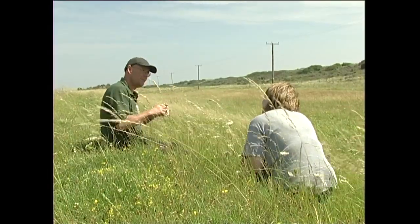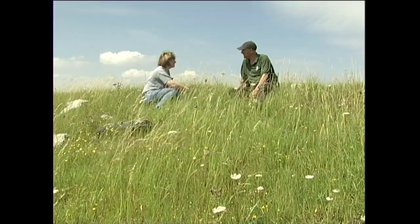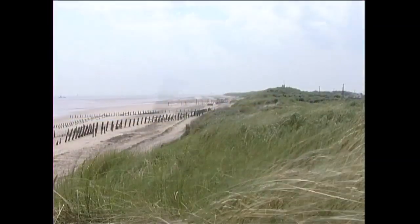I think there would be pieces of similar habitats. There may not be this actual habitat that we're sat on with the chalk influence. It may not be in this location, in this form, but I can't see it disappearing. Maybe the next ice age will reform the whole of northern Britain and Spurn will disappear, as Lake Humber disappeared from the last ice age when it broke out and it formed the River Humber. But no, I think the geographical structure is here for a very, very long time.